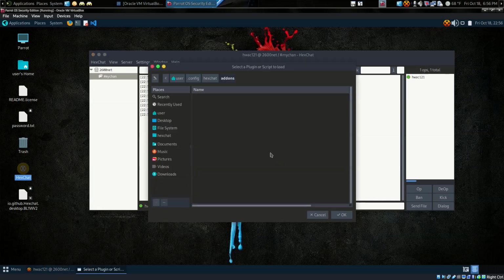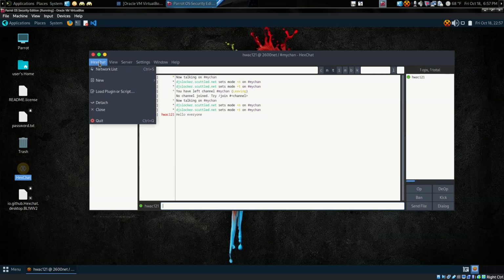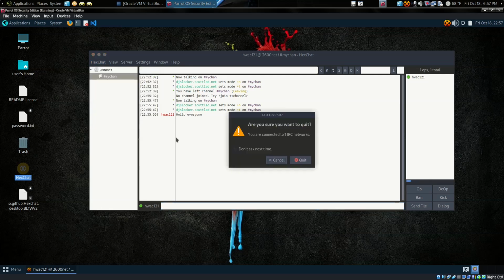Okay, now plugin or script. So you can get different scripts and are called add-ons for Hexchat, and you can load them up in here. Okay, so to add extra functionalities like a file server or a special operator script, maybe games even. You can like play Magic 8 Ball or poker and stuff in here. All kinds of stuff. So, alright, so that's IRC. That's how simple it is. I'll go ahead here now and quit.